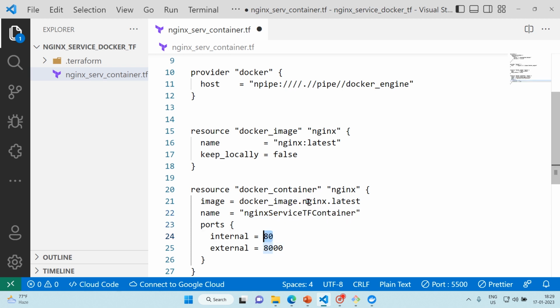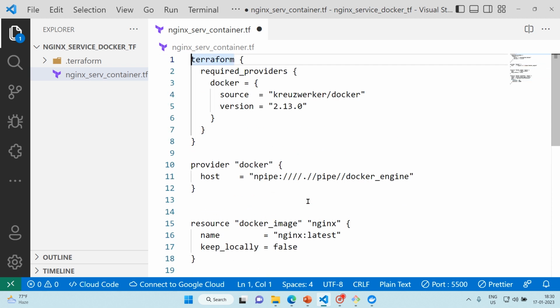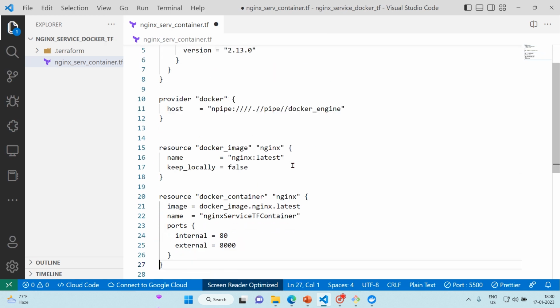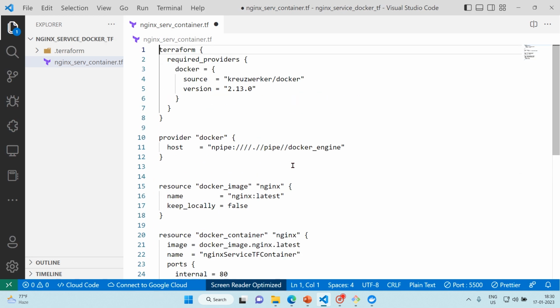And then ports: expose this container on internal port 80 and external port 8000. Okay, so that's it, it's all done. Let me minimize this. Of course you can see the complete set of blocks in the terraform configuration file. I will save this one.